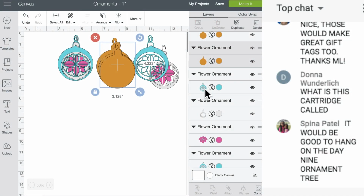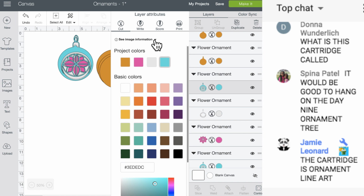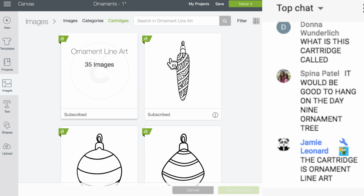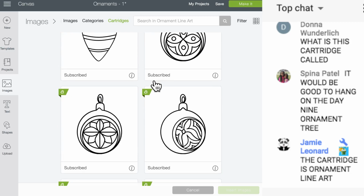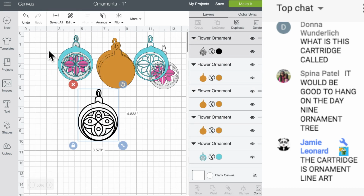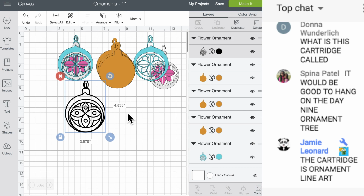What is the cartridge called? Let's look together. To find out what image you used, I'm double clicking that and I'm clicking on see image information. Click on the little arrow, and this is called flower ornament, and this is the name of that. This is like the ID number for that image. Or I can click on view cartridge, and it's called ornament line art. Now, if you just go to Design Space and bring in an image, this is a different one. That's what it's going to look like. It's just going to be like this. That is a new image.